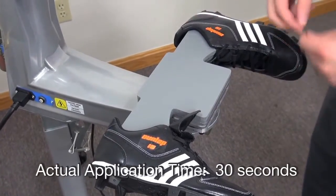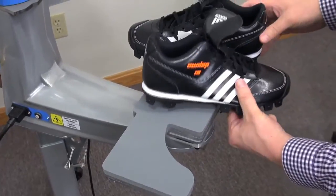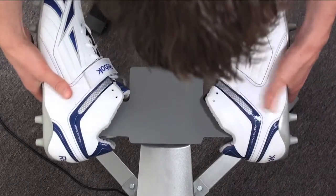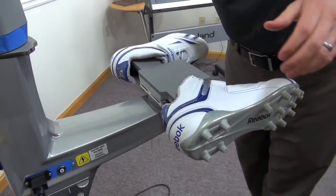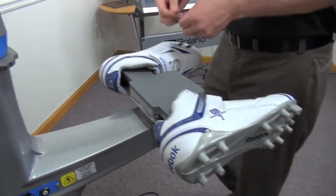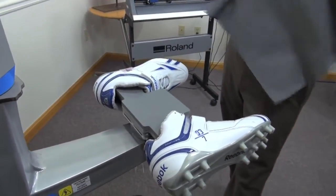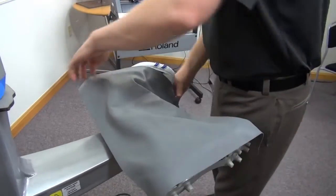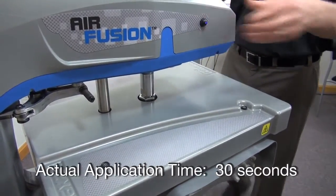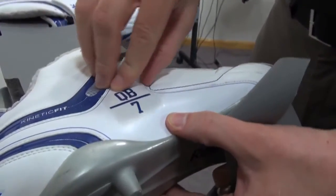Once the application completes, simply remove the Flexible Application Pad and the Fashion Film backing can be peeled away. We have a completed pair of shoes. It's important to note that the cost of this material is only about a penny a square inch, so it's about a nickel for each graphic on each shoe — it can be very profitable. Now let's go through the application of a wide variety of shoes. The next pair we'll do is a pair of cleats, this time for football. We've cut out a Fashion Film Electric material with the QB number 7 design, showing you a concept if you want to incorporate a player's position as well as a number. Just to repeat the steps: we load the shoe, position the material, cover everything with the Flexible Application Pad, and then heat apply. Just press and peel, and that finished design is on there to stay.